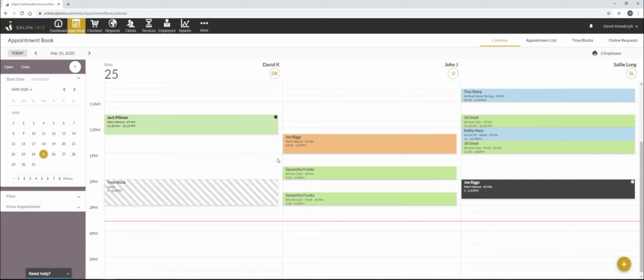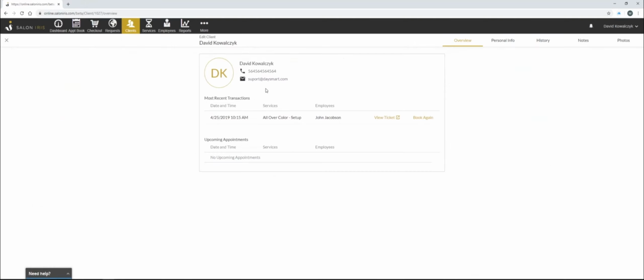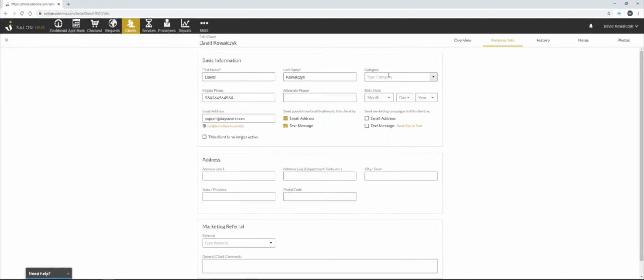From there, some of the other added value is, we talked about the client categories. If I go back over to the client section and we just click on David, for instance, on the personal info, we talked about the category. Maybe you have a bronze, silver, and a gold. In those cases, we do offer a membership billing perspective as well. Some great examples of that is like a blowout membership.